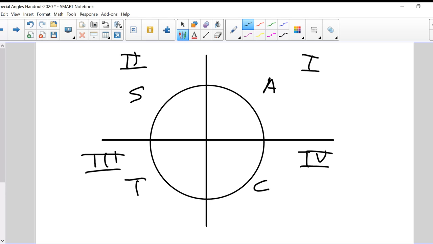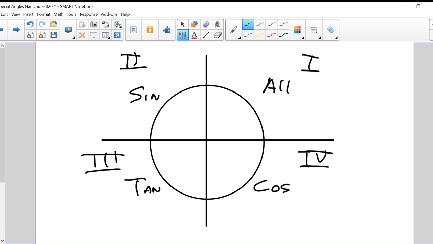If I'm in the quadrant that's an S quadrant, which is sine, it means everything is negative except sine. That's right. Thank you very much for saying. So it tells you what's positive in that quadrant. They're all positive here. Sine is positive here. Tan is positive here. And cosine is positive here. Now, let me tell you why this makes sense based on what I told you earlier on.